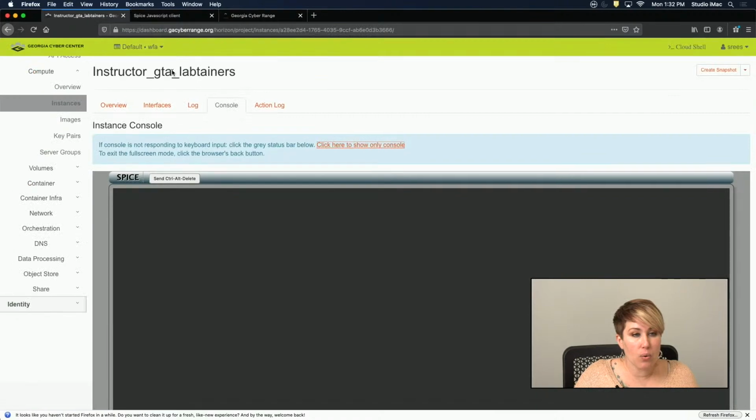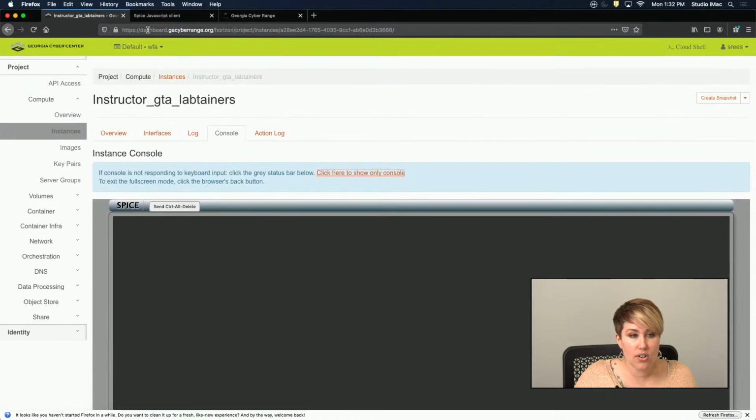Now I will pull up the range address here, dashboard.gacyberrange.org. That's where you're going to log in and access all of your virtual environment for conducting your labs. Your instructor will give you instructions on which labs will be conducted. It's also going to be listed in the LMS per which day you are on. The instructor will give you information about the labs, talk to you a little bit about those, and probably go in and just kind of get us started in there. And that would be myself or Miss Nicole.